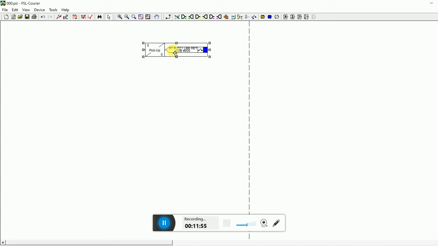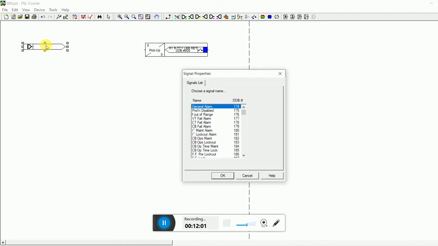So you want to configure this output. This output will be high when your R phase or fuse fail alarm, through which protection it will be high. You can choose from here. Suppose I want to trigger that contact when any of the protection functions starts.